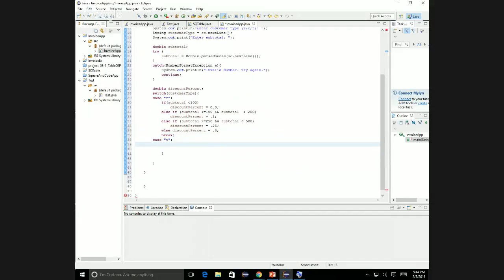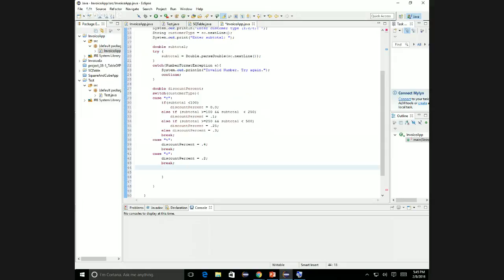For the case T and C, we'll just do a simple one. We'll just assign it a value. But you certainly can go and create an entire new conditional based on the different amounts, right? I will just not do it here for the sake of brevity. So let's say if their customer type is T, there's some special club or something, so they always get 40% discount. And then we need to break. And our last customer is C. They get a discount percent of 0.2, for example. And again, we need to break.